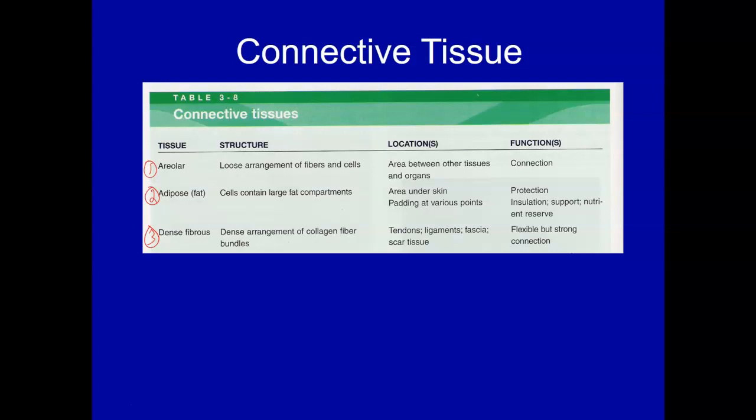Dense fibrous connective tissue is truly like big bungee cords, like those big rubber band type bungee cords. Basically what they do is confer strength and flexibility to the body, but it also confers a really strong connection. Think about how strong your muscles are. Your skeletal muscles are used to move the skeleton of the body. Well, in order to move the skeleton, they have to attach to the bones, right? So those tendons that attach muscle to bones have to be so strong that you can't rip the muscle off of the bone, right? Because that would be pointless.